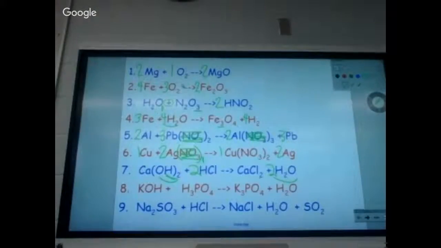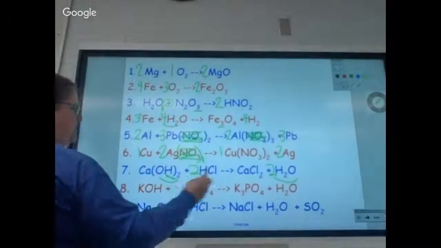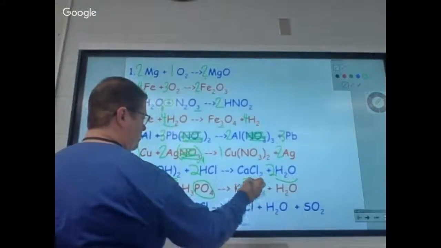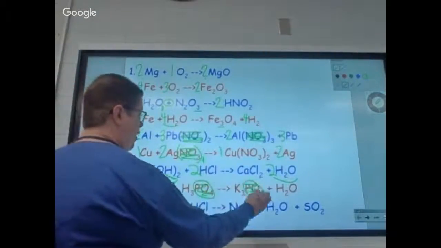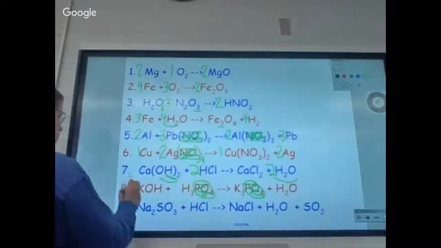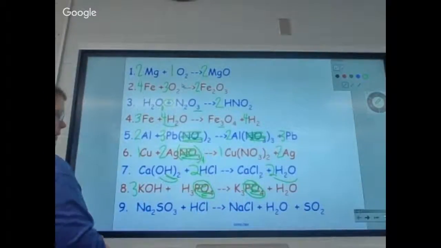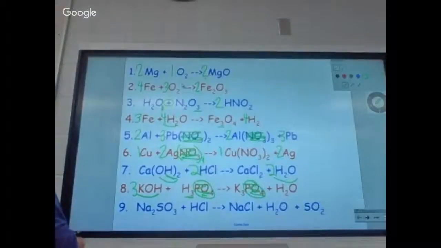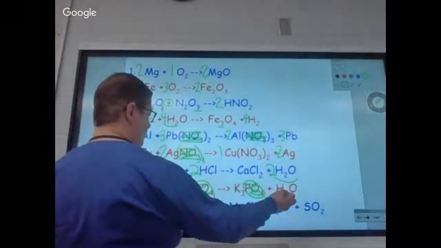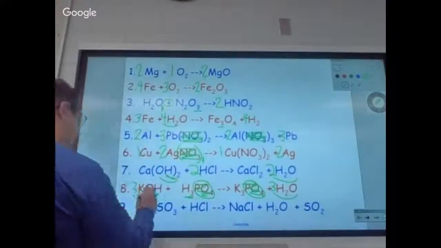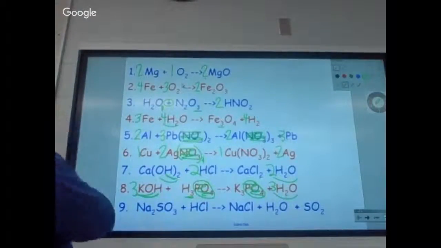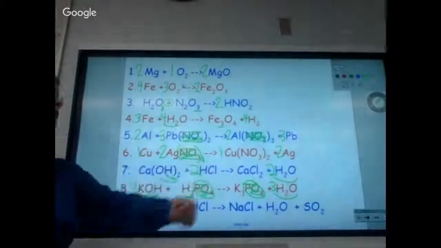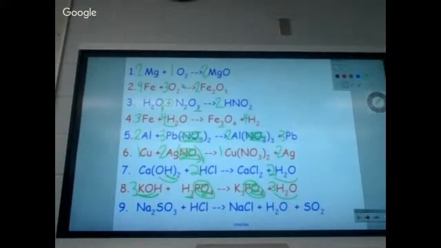All right, we have the same problem in this one. We have OH and no OH over here. So my PO4 is a polyatomic ion, so we put those in parentheses, and they're already balanced. I have 3 K's, so I'm going to put a 3 there. Now my H's. I have 3 H's here and 3 H's here, so that makes 6. How do I get 6 here? 3. That's 3 O's and 3 O's. So the coefficients would be 3, 1, 1, 3. Sometimes if we get stuck, we need to see if we can add.